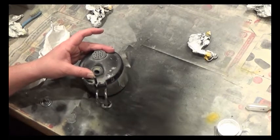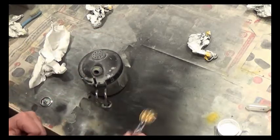Give it a lot of blowing. Make sure that it's nice and clean. There's nothing else residual inside of there. And that's it. That is the basics with airbrushing.